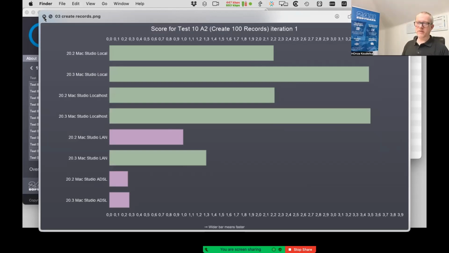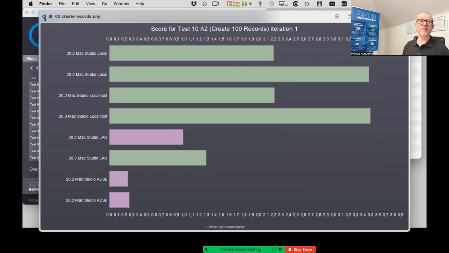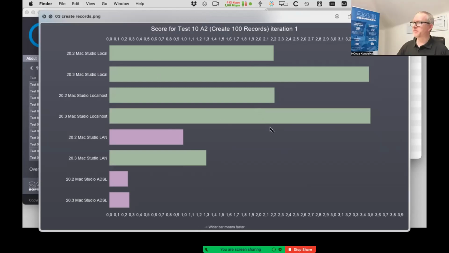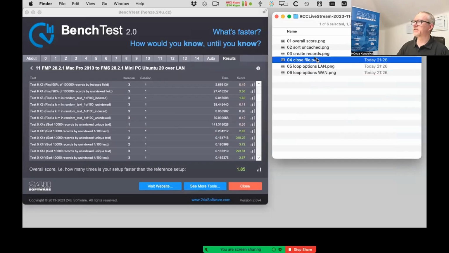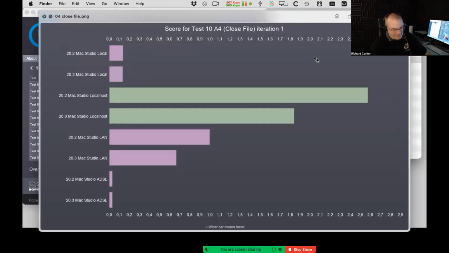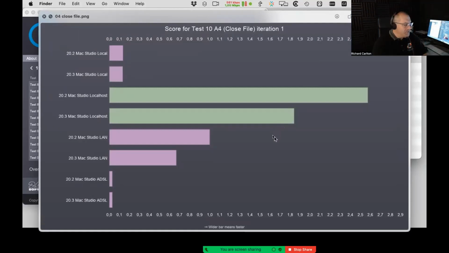But before I get to that, let me tell you what the cost of this improvement is. Because we don't get anything for free, right? So we get this nice improvement, but there is a cost to it, and that's closing that file. But honestly, if I have to make a decision, yes, I will definitely trade slower closing for faster record creation. Absolutely, because most of the time when you close the file, at least that gives you an opportunity to get up and get a coffee or go for a stretch or do something.